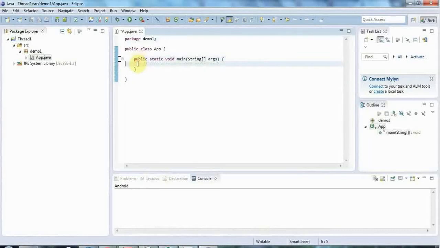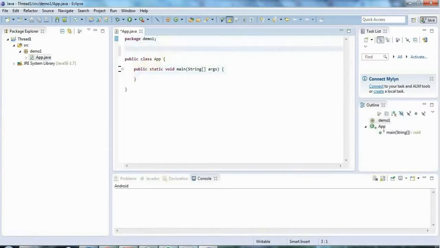And a thread is just kind of like a separate operating system process which can run concurrently with other threads. And the first way of starting a thread in Java is to extend the thread class. So let's say here class, I'll call it runner, extends thread.